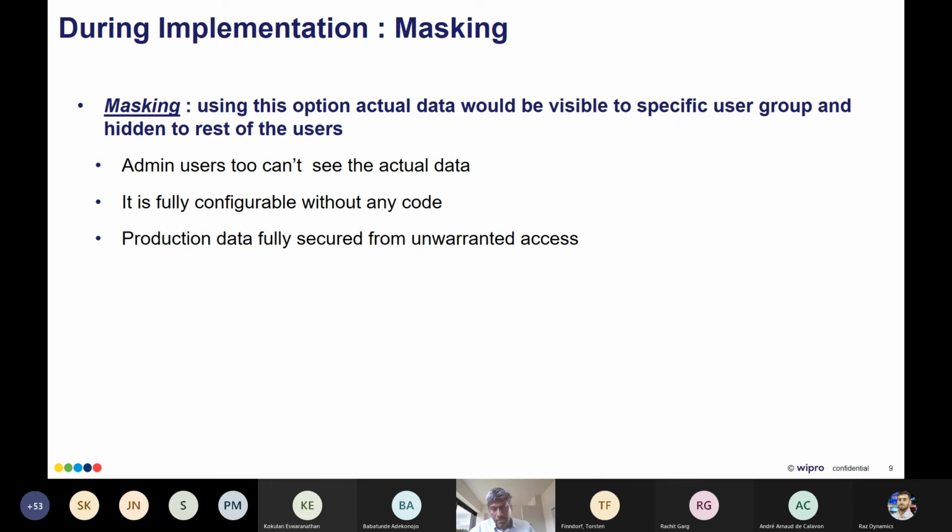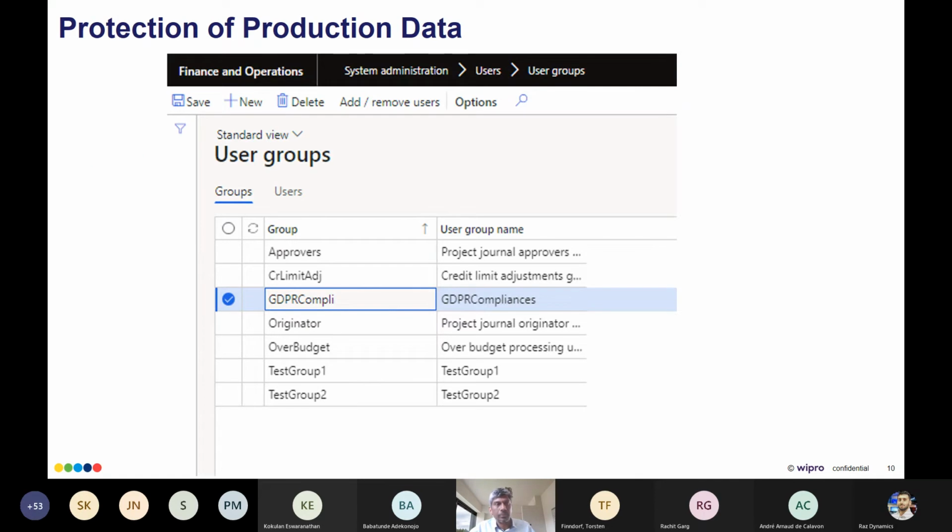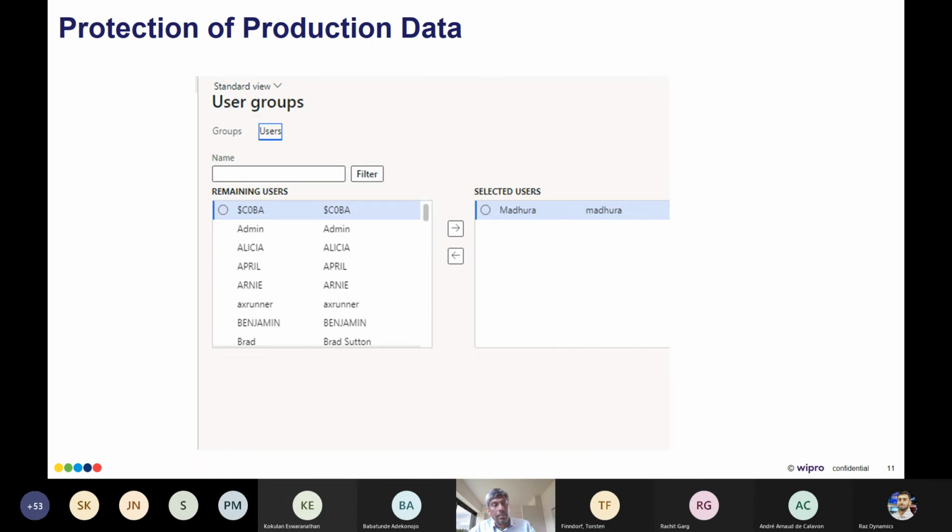How does it work in Dynamics? Say we created a group, and this is a compliance group. And this group we can keep on creating as per our need, depending on the compliance or the industry standard, we can define that. Then in this group, we can add users. So this is the specialty of what we made.